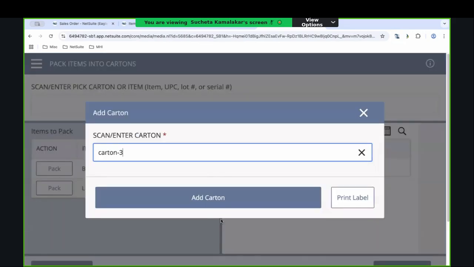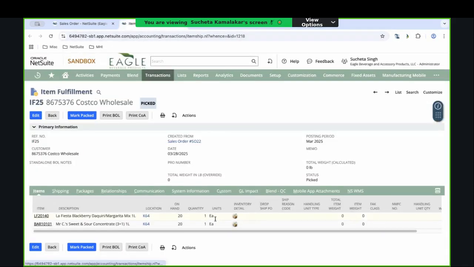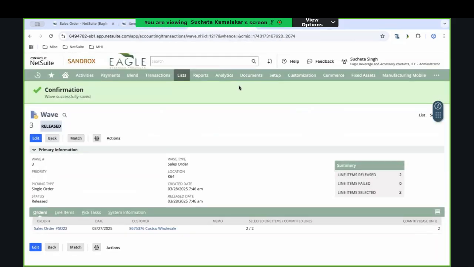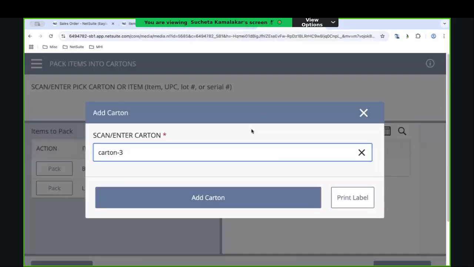You remember I showed you there was a pick carton that we already use as part of the picking process, and then there's a pack carton that this one has. By the way, this pick carton was the one I was telling you was optional. I don't think the pack carton is optional, but the pick carton is turned on. That's why we already put it into a pick carton, and now this is referring to the pack carton.